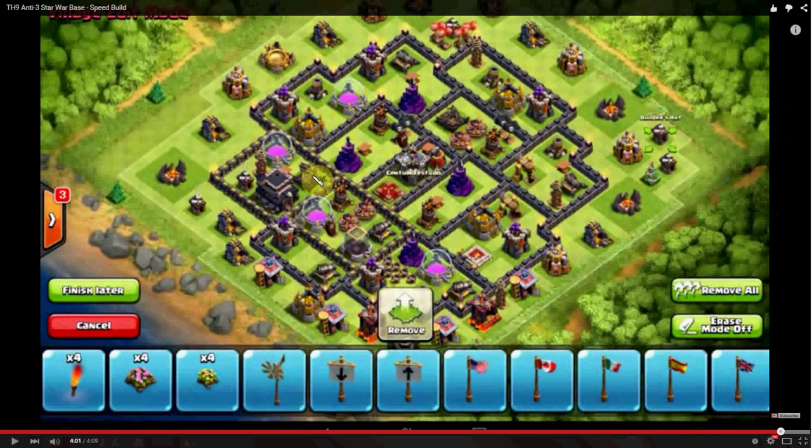I do agree with him that wizard tower expos are being very improperly used. They're not a good core defense. Their value is really in protecting the queen. They have a very significant amount of hit points compared to other defenses, which makes them great for slowing down hogs, the queen, and the king.